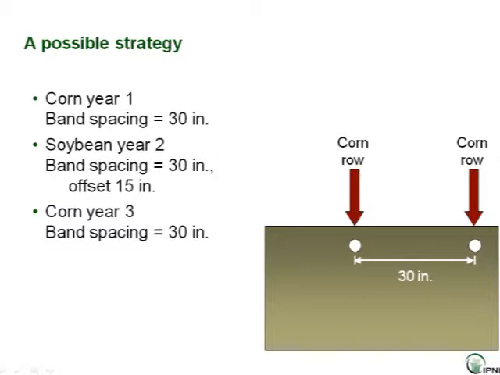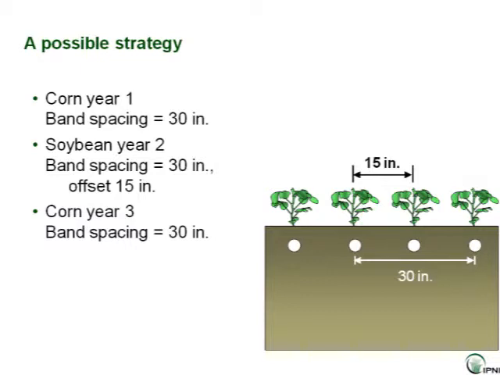So here's just one possibility. If you want to grow corn in 30-inch centers, you could apply some phosphate before you grow the corn and then plant the corn maybe 2 inches off that or over the top. Then you can come in the next year and offset that band before growing the soybeans. You can apply another band of phosphate the following year, and now you've got bands every 15 inches, and you put the soybeans right on top of those.